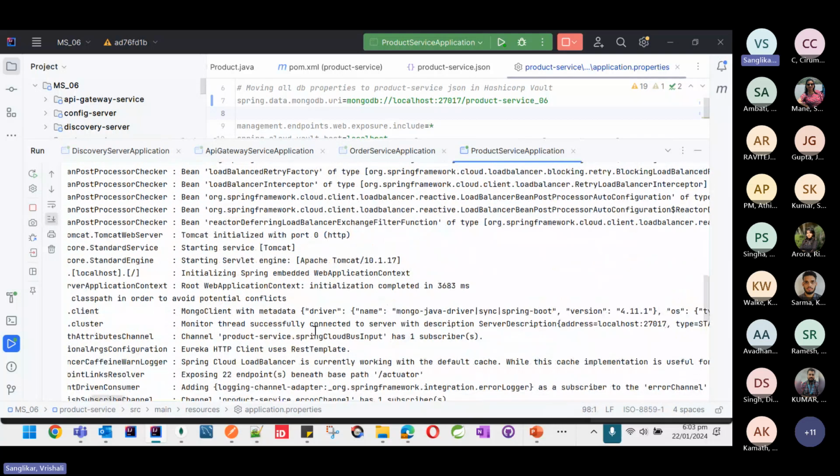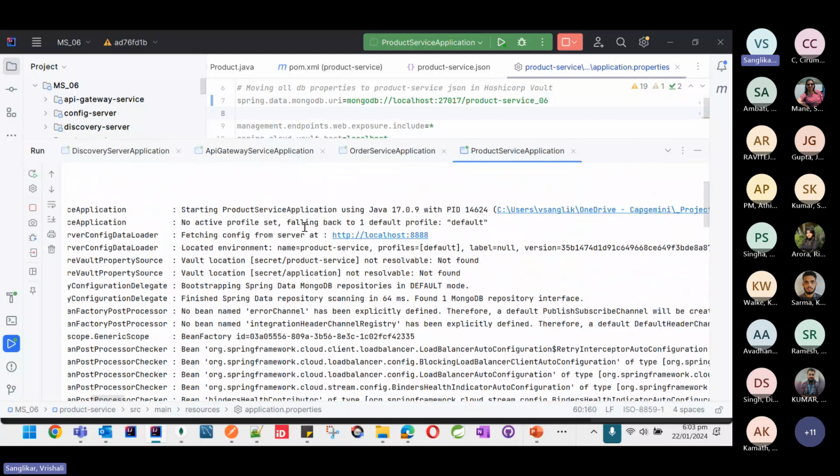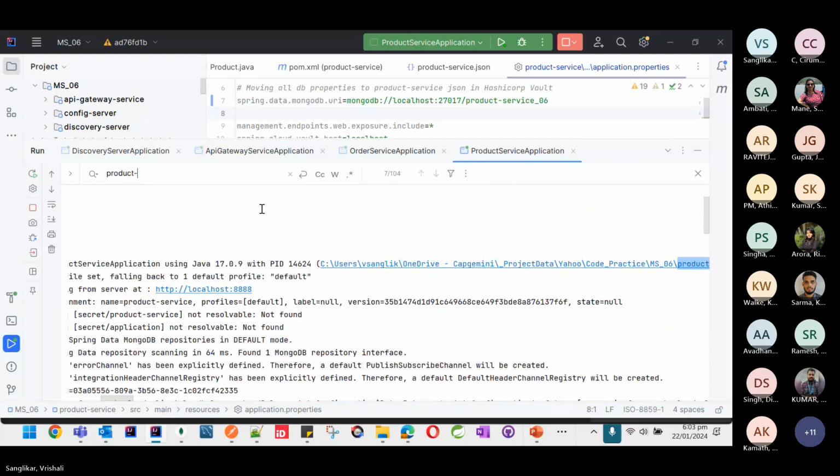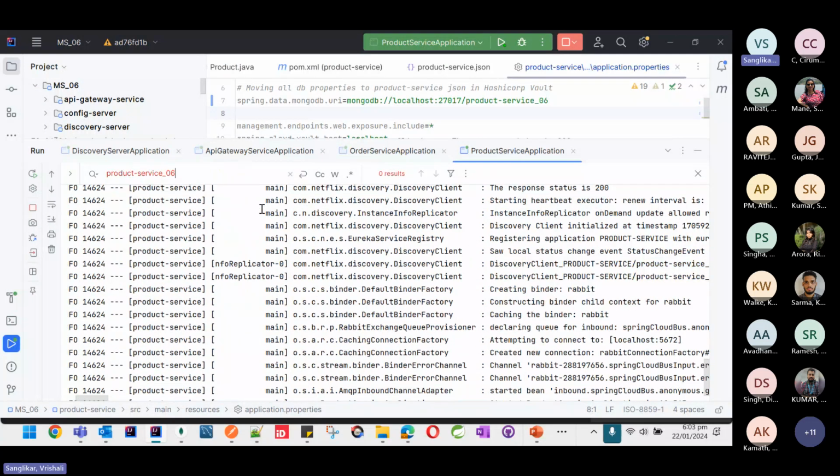Let us have a look at the DB details that are over here. Here we see the driver, and let us search if there is a DB URL also.